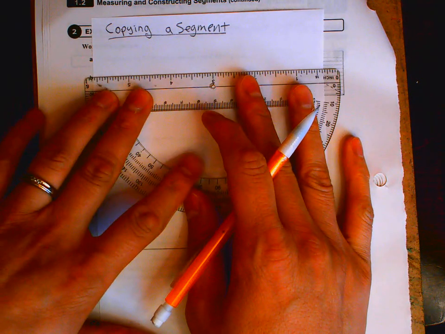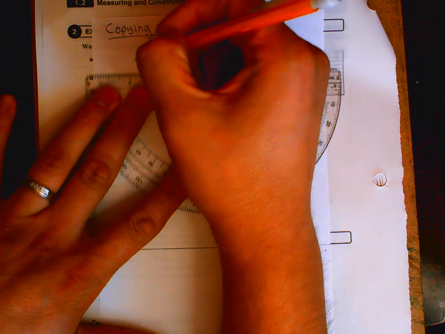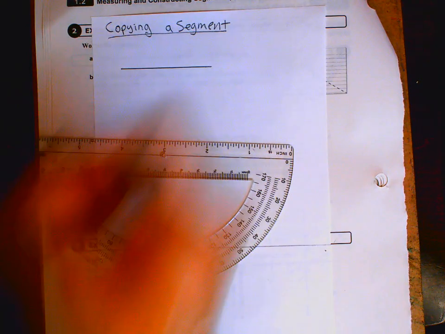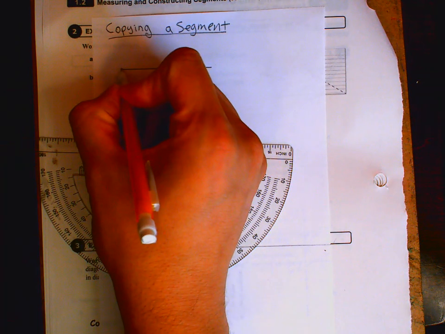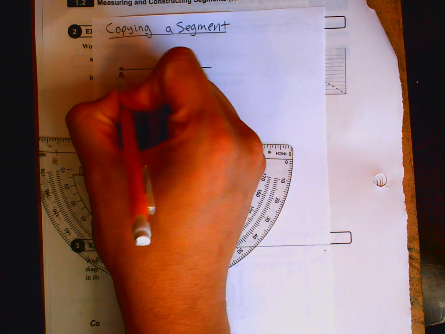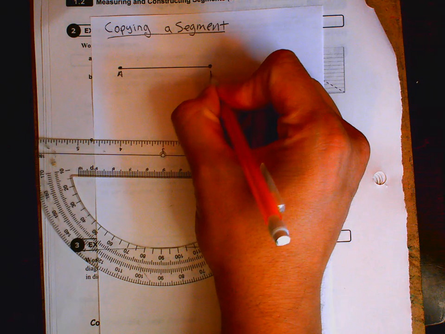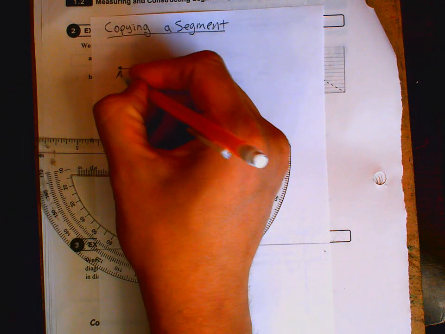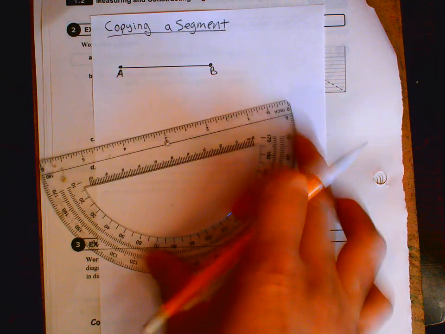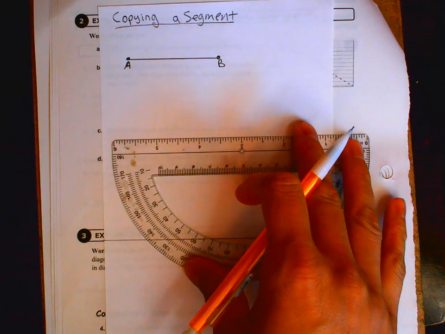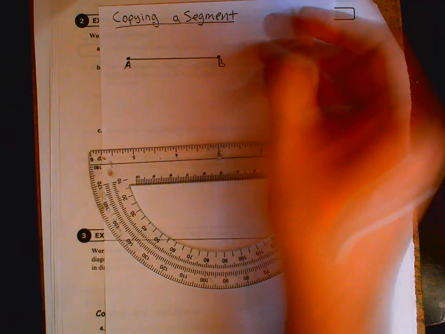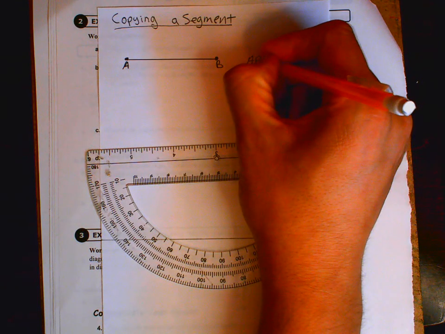All right, so grab your protractor and simply draw a segment of any length. Like, don't even measure it, just draw a segment. Now, once you do that, I want you to label both endpoints. We're going to call that endpoint A, endpoint B. And our job is going to be to copy this segment. But what we're not going to do is measure it and then go down here and just draw the same line, because that is not a construction. So what we're going to do is copy segment AB.